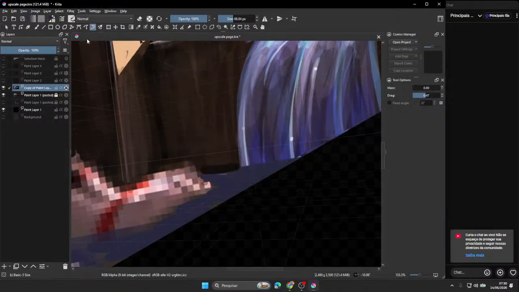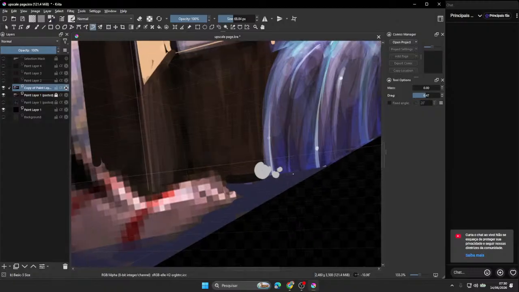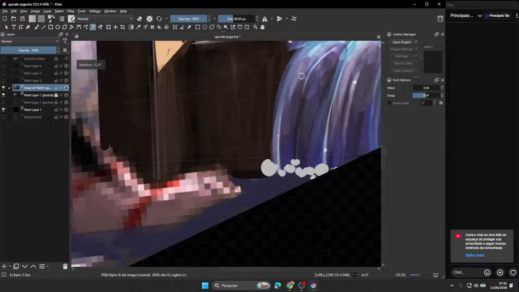I like that music too, so cool. Put some little balls. By the way, foam also has shadows, okay?